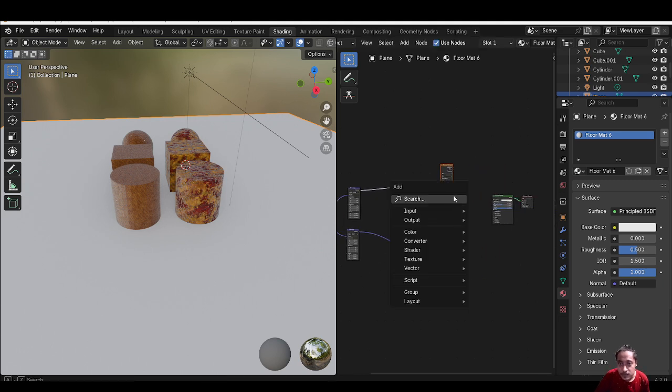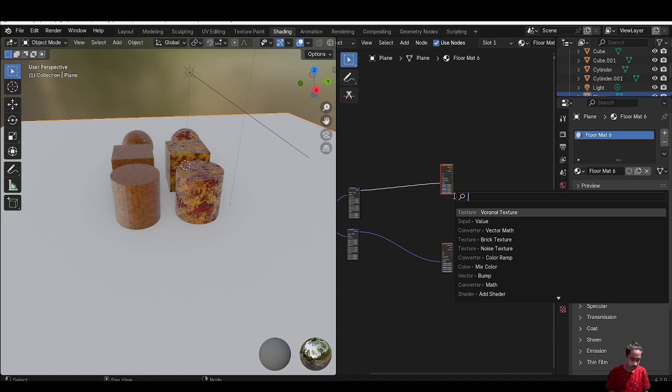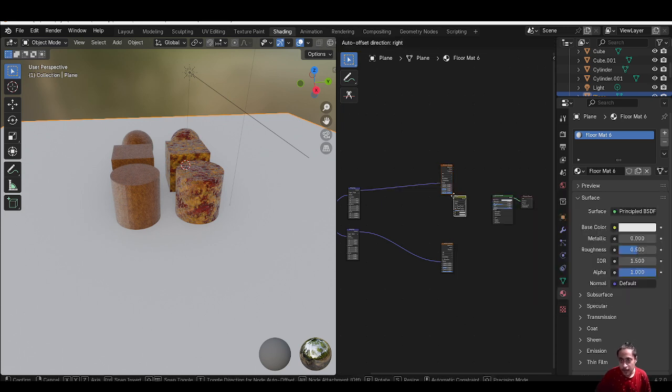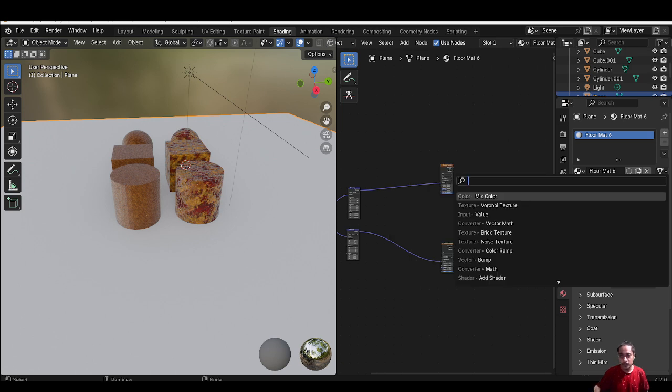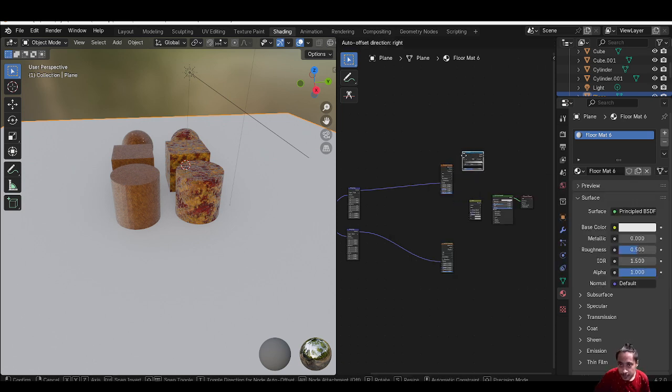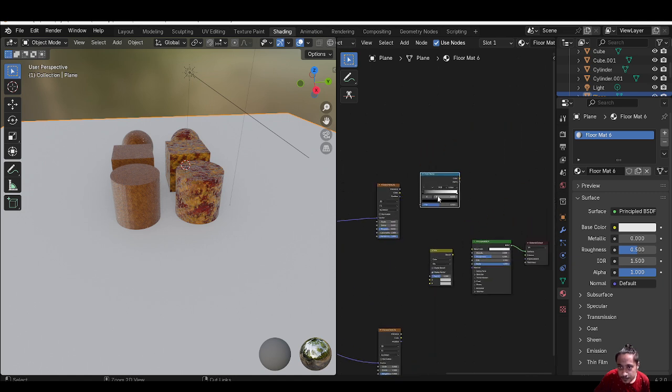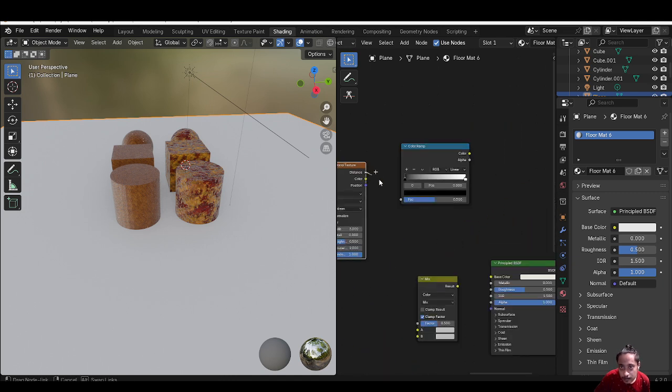Yes, now we add a color mix, and also we need a color ramp. So we take the color ramp. First we connect the distance with the factor, the color with these colors.